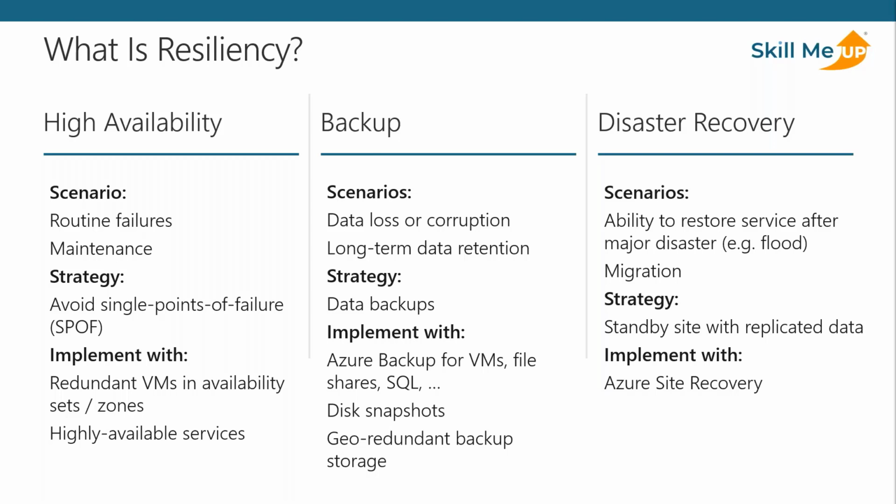Now, this is often confused with the first scenario, high availability. So high availability is about routine failures. It's about the day-to-day stuff that breaks. And here you want your service to just sail over those bumps as if they weren't there. Your customer doesn't notice. Disaster recovery is a different scenario. So here we're talking about major outages, floods, fires, earthquakes, power failures, you know, major disasters that don't just affect a single server, but take out an entire site. You know, an entire data center is powered down, for example.